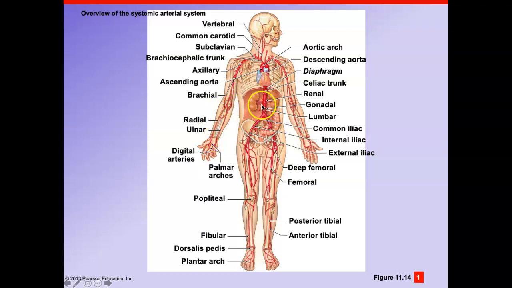Now over here in the abdominal aorta, it is going to branch to form what's called the common iliac. And then from there, we've got an internal and external iliac. But this comes down here to this femoral artery, which is a really large artery. And if you cut that in your leg, you will bleed out. Those are the most important ones that we'll be learning in the body.